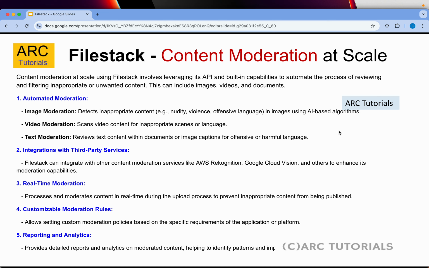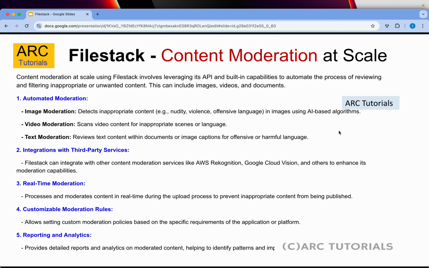It also provides video moderation, which means it scans video content for inappropriate scenes or language. Text moderation: let's say there are comments which are harmful, which are dangerous, which are provoking. All of that can be moderated if they are right inside documents.